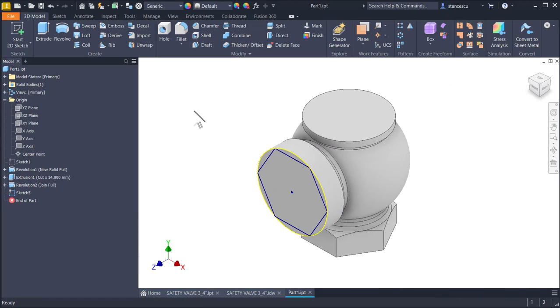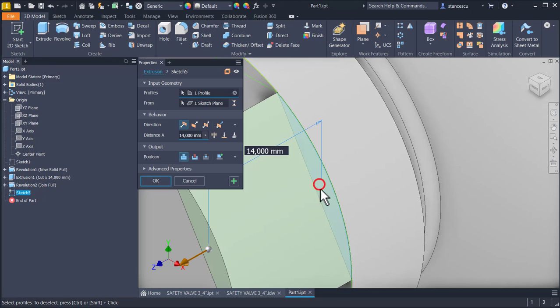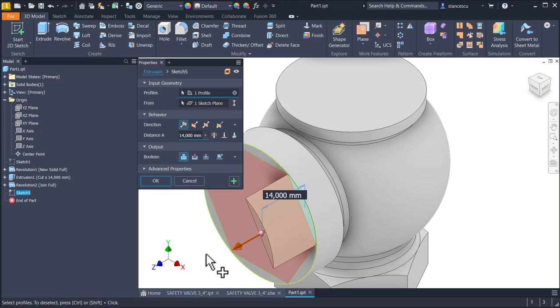now I want to apply extrude for this area, and I cannot select all at once. Cancel.